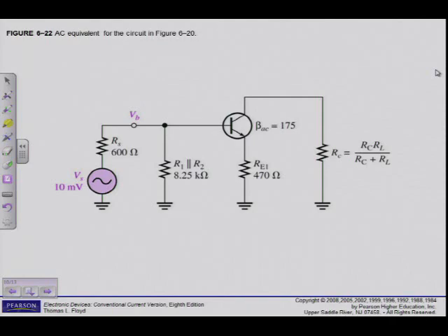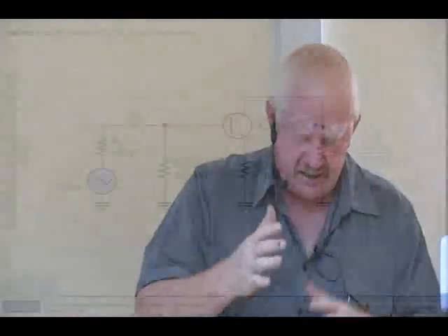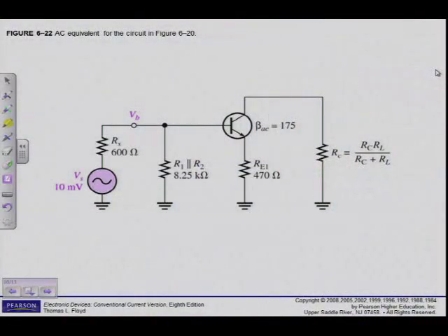Then I have to go and do what? The very first thing that I will do is calculate R accent E by using what formula? 25 millivolts divided by IE, which is a DC quantity that I calculated first under the DC analysis. Remember, I have to calculate the total input resistance, but first I have to calculate the input resistance. After that, I can calculate R in total. Just note that the input resistance in this case, because swamping is used and RE1 is still in the circuit, is going to be beta AC times R accent E plus RE1. Right, then R in total.